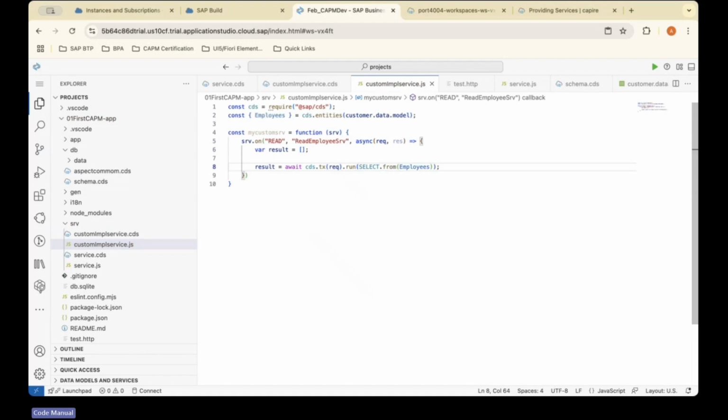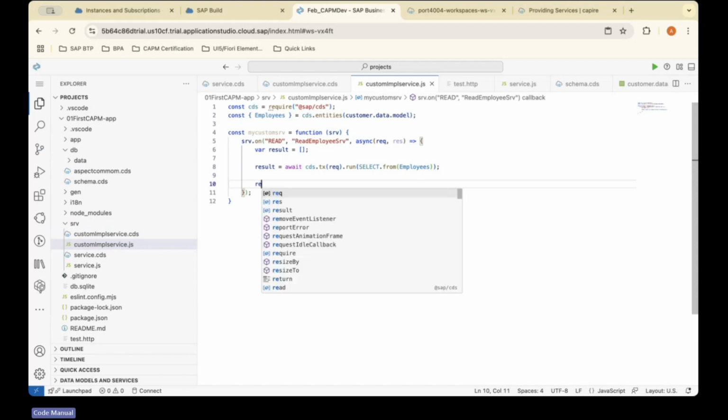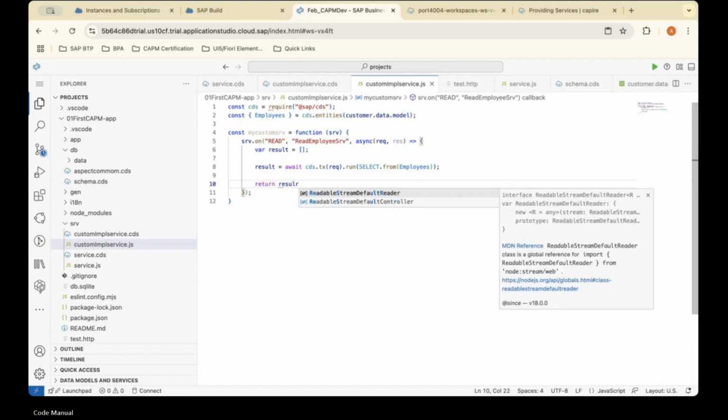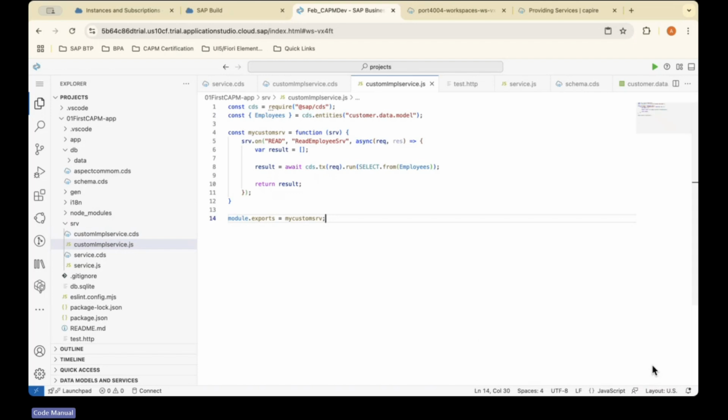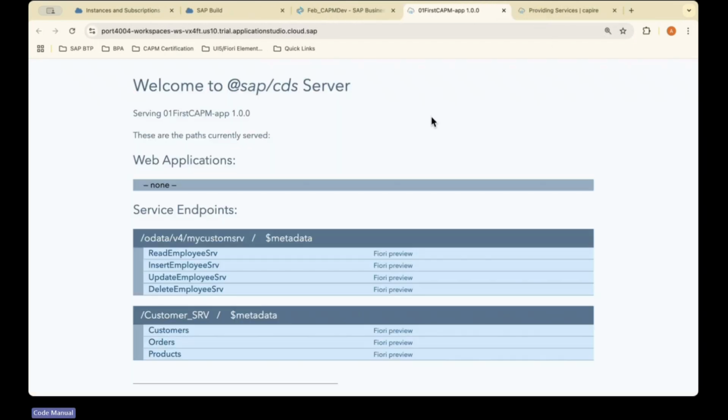Okay, select from employees. Okay, now what we have to return here, we have to return result, returning the result. Now let's load the framework.